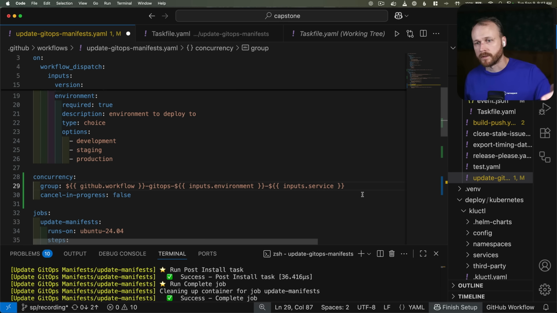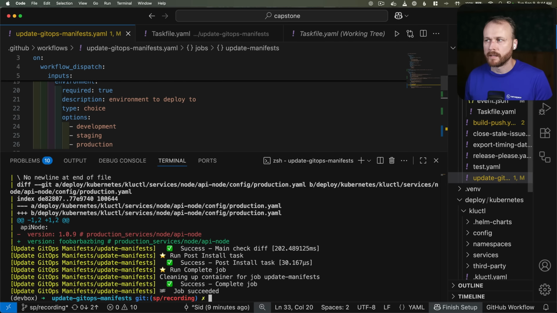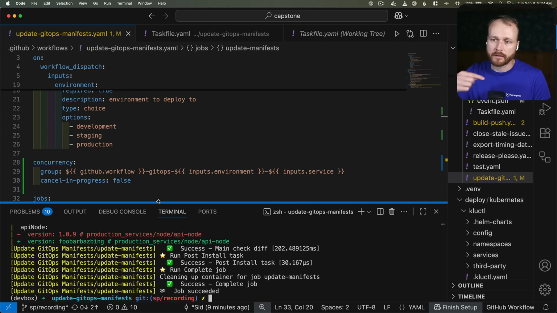This way, let's say we had 2 updates to staging happen back to back for the same service. We'll run the first workflow to its entirety, deploy that version. Once that is finished, we'll deploy the second version. This helps to avoid 2 updates trying to be applied to the exact same configuration file at once. Let's run it once more. Okay, and with that, we have this workflow working as expected. However, we still need to trigger this from our build workflow.